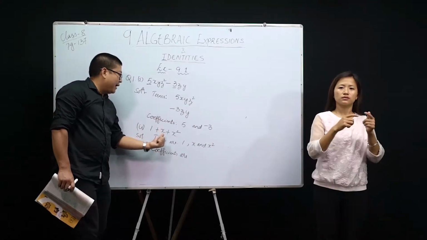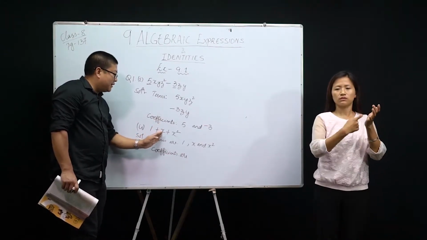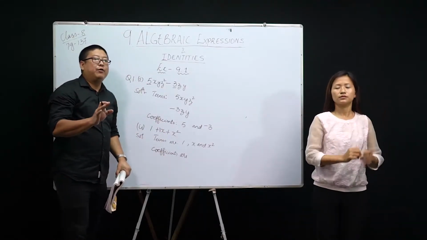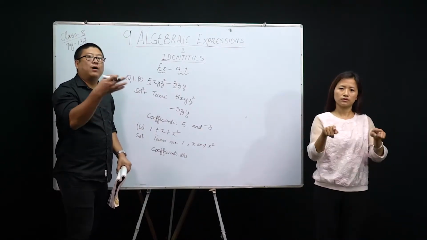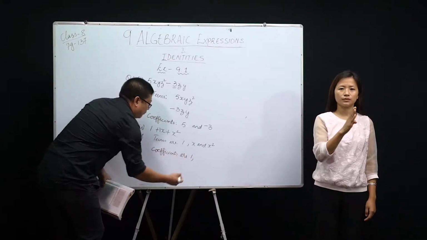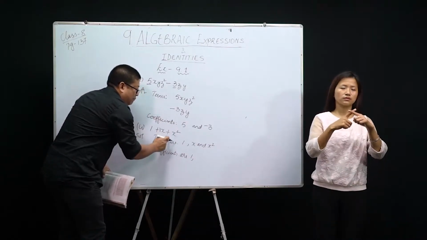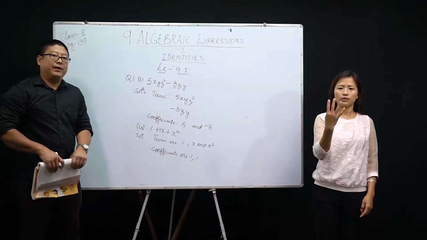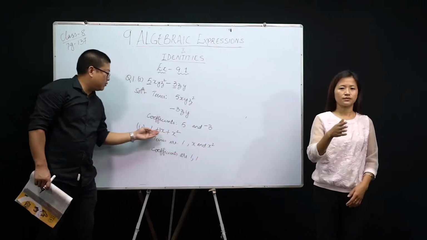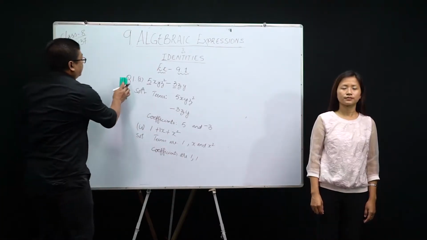Let's look at the next one, x. X has no numerical factor given, right? So if you see such terms with no numerical term, that means there is a 1 here. Anything you multiply with 1, you get the same thing, right? 1 into 1, 1. 1 into 2, 2. So 1 into x, x. Alright? So 1 will be your coefficient for x. If you look at the next term, x square, same thing. No number is given. That means there is a 1. Okay? So your coefficients are 1, 1. Mind it, this one is not included here. Alright? So that is the second part of the question.